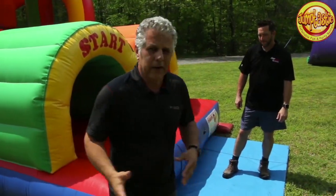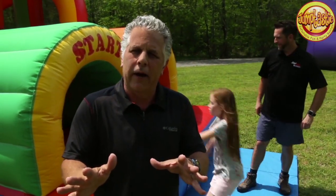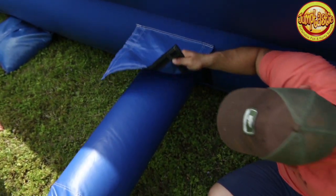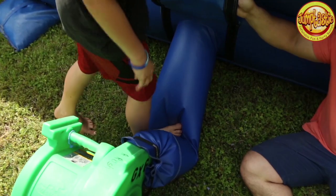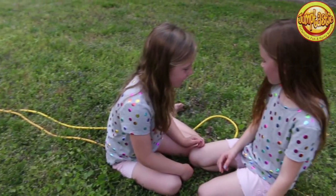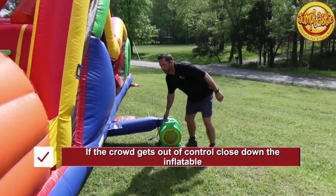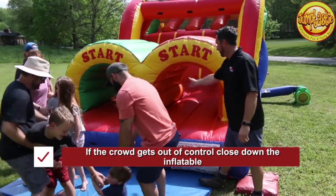Also, the whole spectator issue. It's a lot of fun. Sometimes you'll draw a big crowd. You need to monitor that crowd as well. You should also keep a watchful eye on anyone who may wander into areas they shouldn't, such as where the blowers are located, the generator area, tether rope stakes, or around electrical cords. If the crowd gets to a point you can no longer control it, you should evacuate the inflatable and deflate it until the situation is back under control.